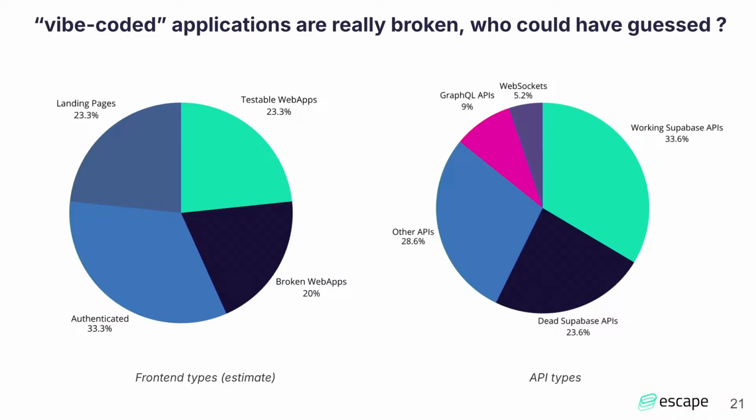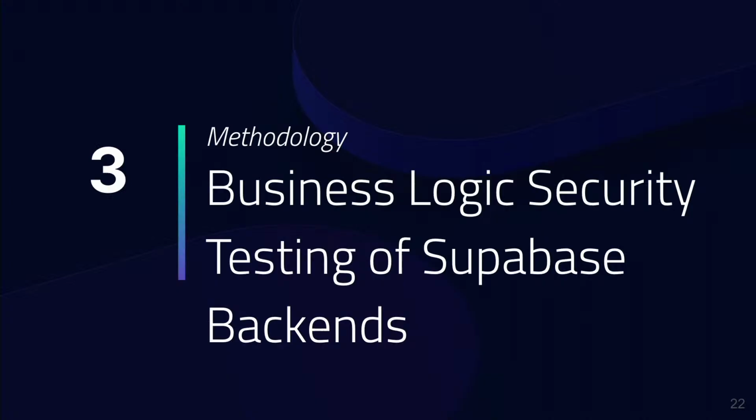Authenticated, sometimes it was even just like join a waiting list or something, like we could not register. And so a lot of broken apps too, like vibe-coded applications were really broken, just like websites. You go to the website, it's just like 500, or you click on a button, it doesn't work, it just crashes the website. Lots of broken applications. Same for the APIs. We focused on the Supabase APIs, so we removed the rest, and we had a lot of dead APIs or broken APIs. So we focused on the green parts there.